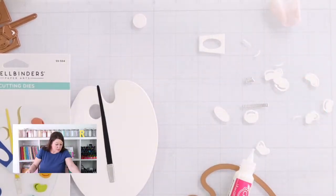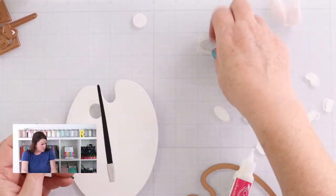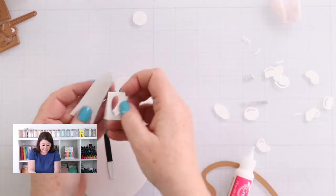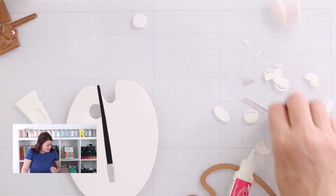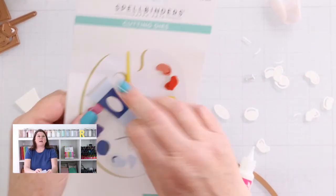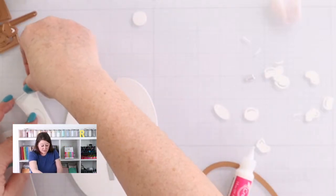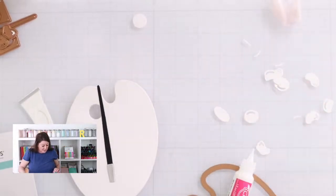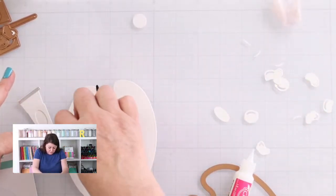Now, let's see, I have all these little pieces. Oh, here we go. Here's a paint tube and a label for the paint tube. We can do that. This is that rolled bottom edge so that you can roll it up and then get all the paint out from the bottom. And this is the cap for that paint.